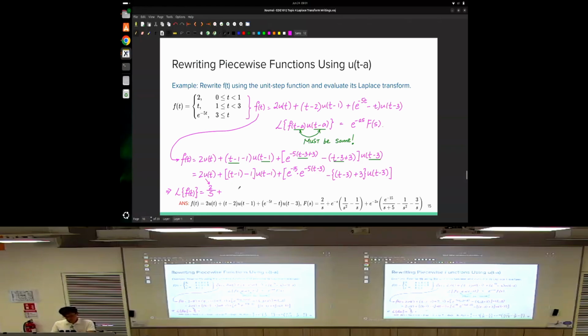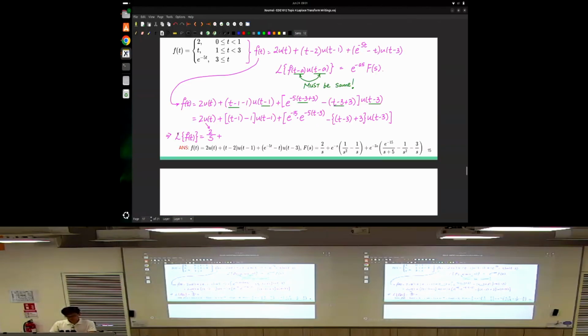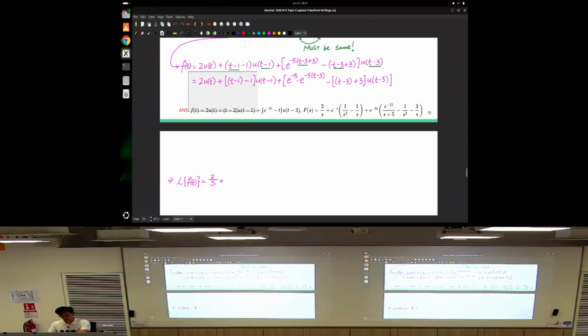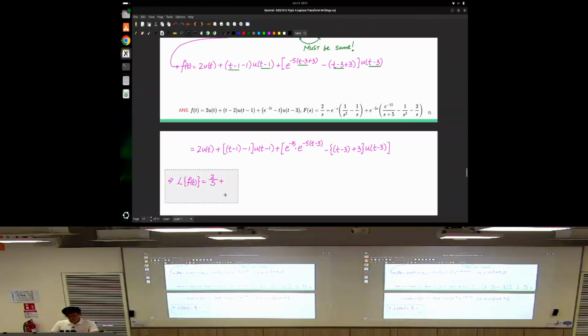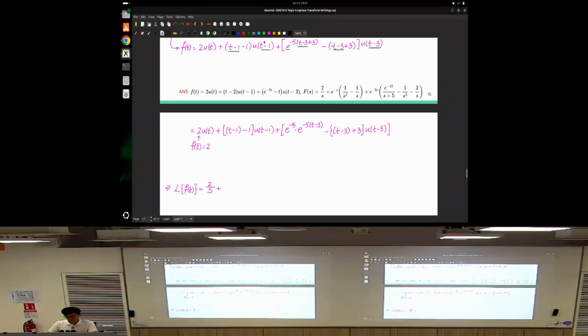Okay, wait. This one I better write carefully or else you're going to get confused. Hold on, let me bring the whole thing here. Okay, then I can write more. So you can see this f of t is 2, so F of s equals 2 over s, which is the first term. So we do term by term. Second, t minus 1 times u(t minus 1). Well and good. Okay, so what is the f of t minus 1?